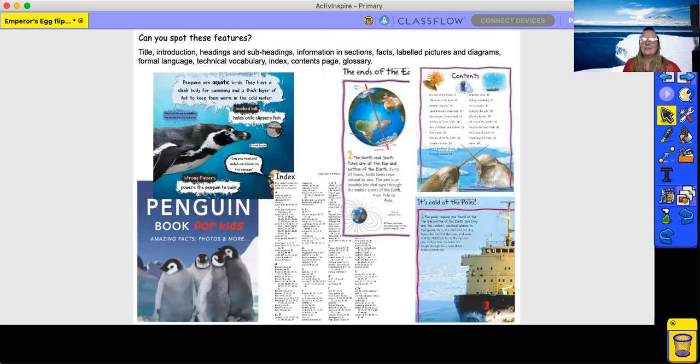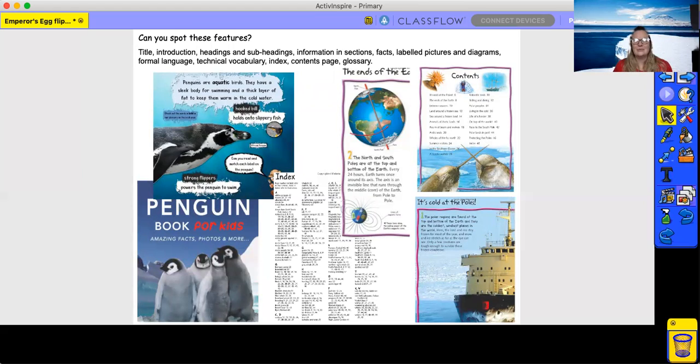Okay, so very well done if you spotted any of the features at the top of this page. I've put lots of examples underneath for you to look at, and we're now going to look at some in more detail. On Padlet, you'll find a document called Examples of Non-Fiction Text Features. Open this up now so you can point to the things that you think you can see. Okay, as I read out the feature, I'd like you to try and spot it on the screen, or if you've printed it, spot it by pointing to it.